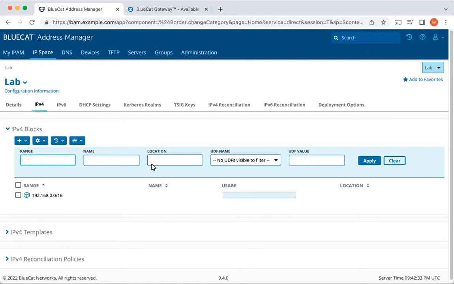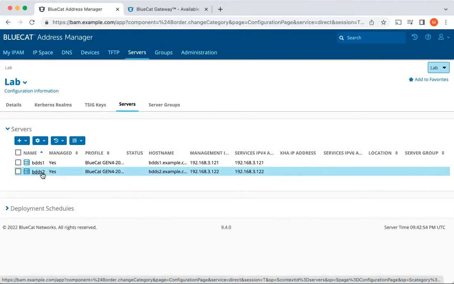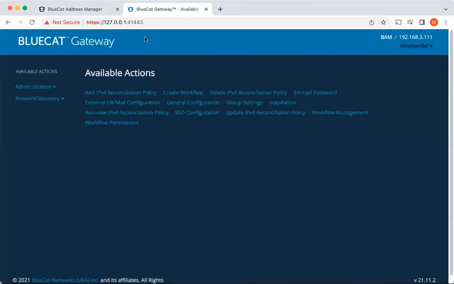It's not directly routable from my production network, but I'm able to connect to a network discovery server running within the lab environment. So I've deployed the network discovery application on a BlueCat DNS DHCP server, and I've connected a tunnel from my workstation to that server that's running the BlueCat Gateway platform.